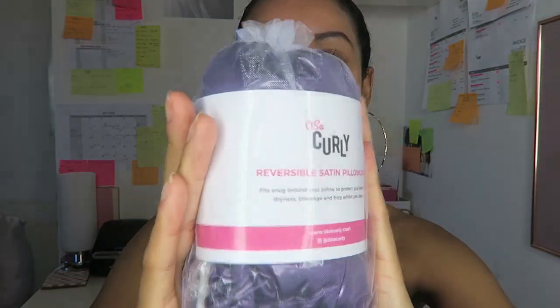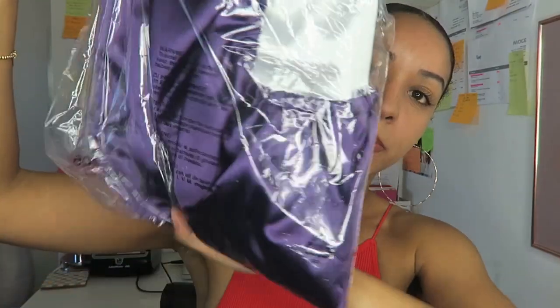So this is my baby. This is the satin pillowcase. Comes like this when it comes from my manufacturer. So they ship it to me like this, and then I personally fold it and put the belly band on it and put it into the mesh bags to then send to you guys.